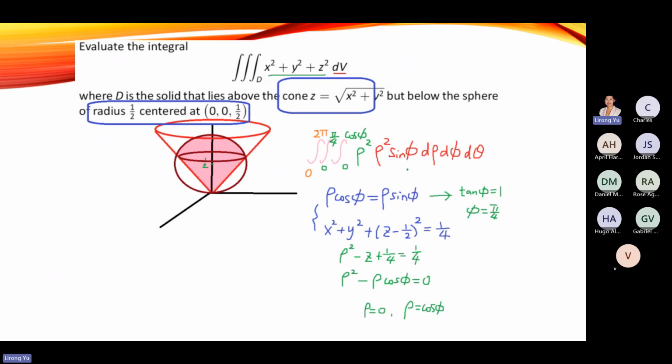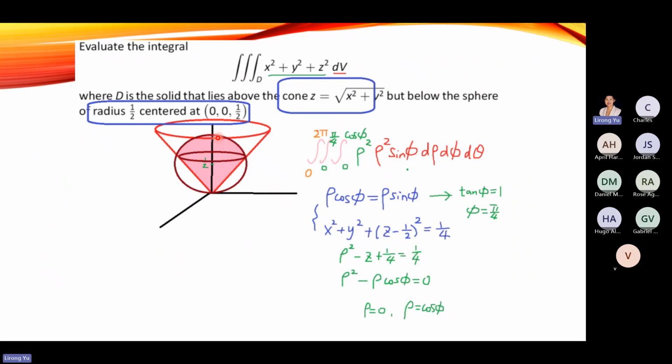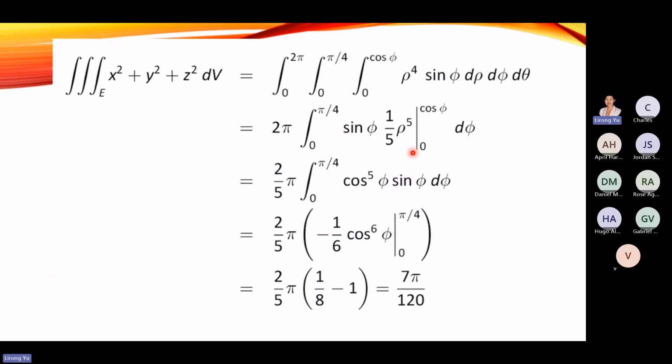So hopefully this will explain the upper integration limit for phi, which is pi over 4, and the upper integration limit for rho, which will be the edge of the sphere. Okay, so the pi over 4 obviously handles the cone, and then rho equal to cosine phi handles the equation of the sphere, kind of bounding the whole thing in spherical coordinates. Once we have the whole equation set up, then we have the integration limits for all 3 variables, and the rest is a calculation.